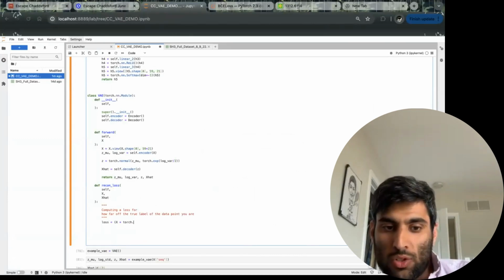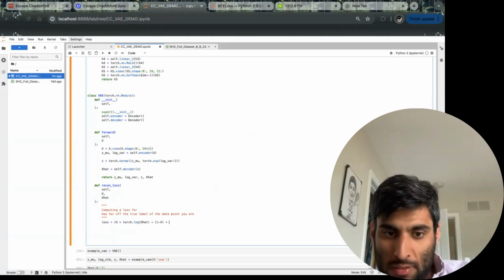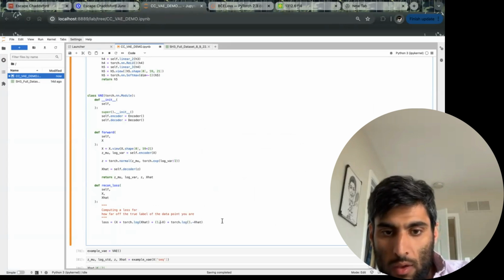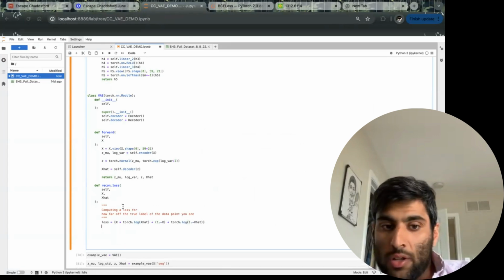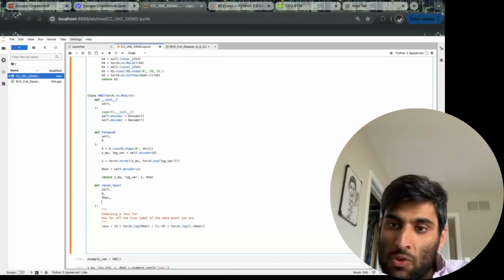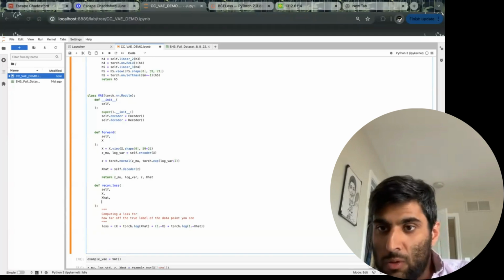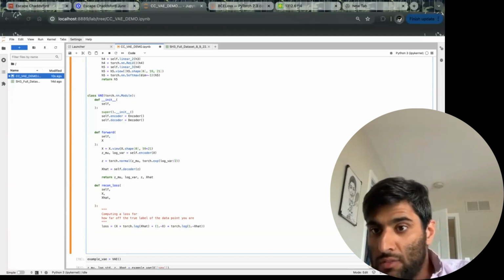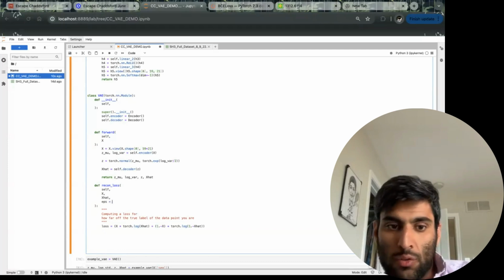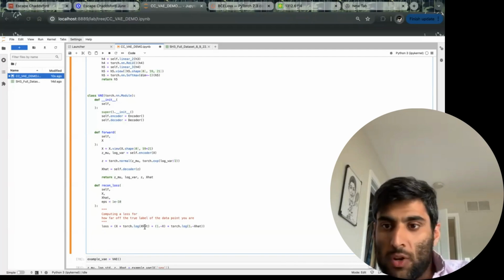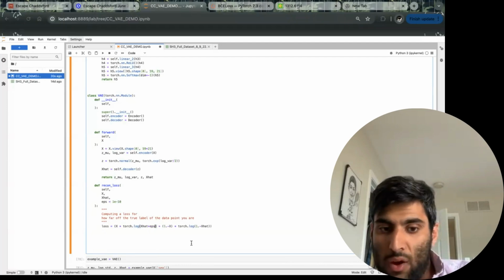So then you get something like torch.log x hat plus 1 minus x times torch.log 1 minus x hat. Now, worth noting, the log function is always unstable when you start taking logs of very small numbers. In particular, the logarithm of 0 is not defined. So I often include this very small float, which just makes sure I don't accidentally take the logarithm of an undefined number and cause my model to NaN out.